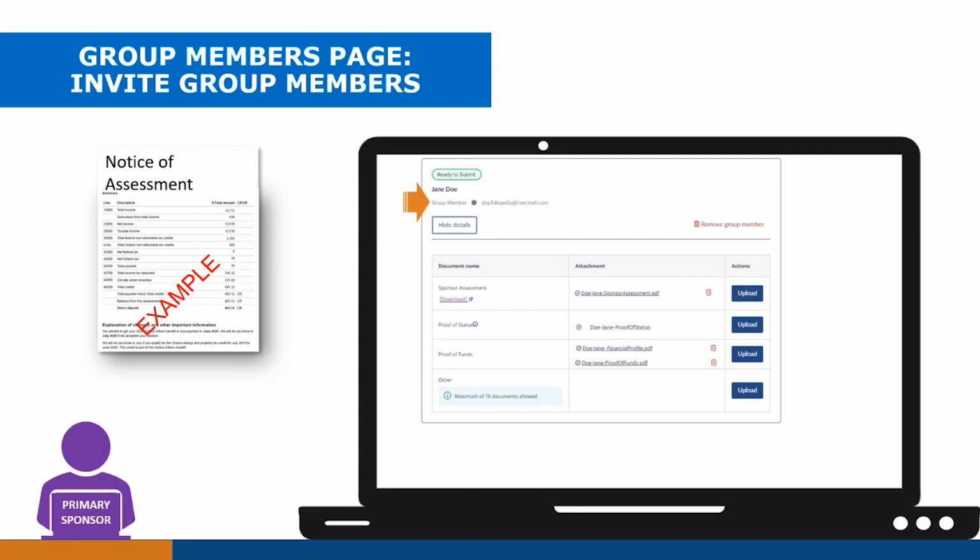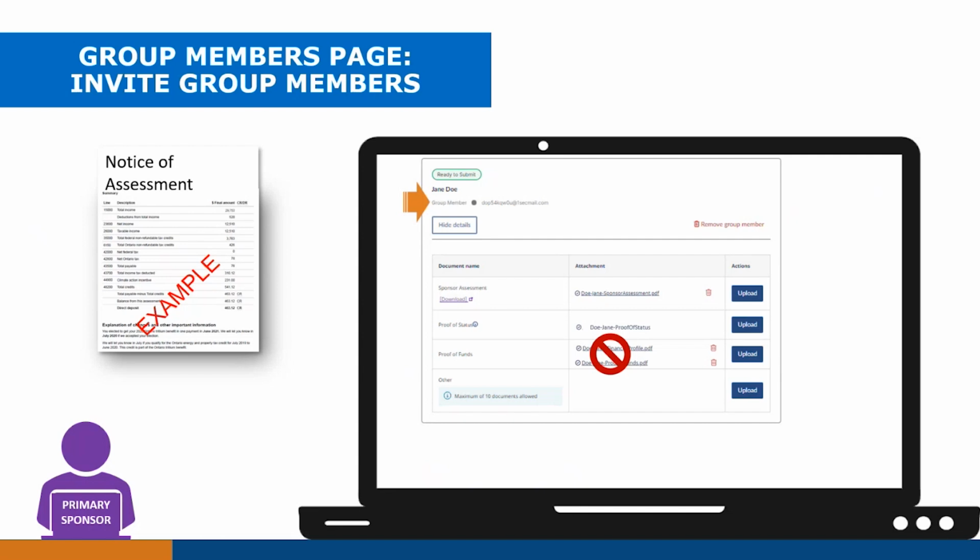Now, for group members who are not providing funds for the sponsorship, or for those whose SAW is following Plan A or B, they do not have to upload a financial profile or provide proof of funds for their personal income here. SAWs under Plan A may still choose to ask the CG or co-sponsor for these documents, however. That way, they can keep a copy on file as proof documentation in the event of a future case review by IRCC.